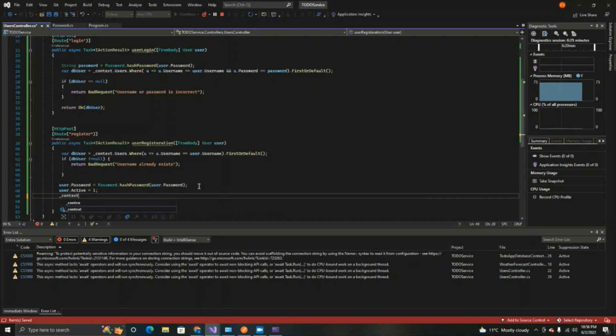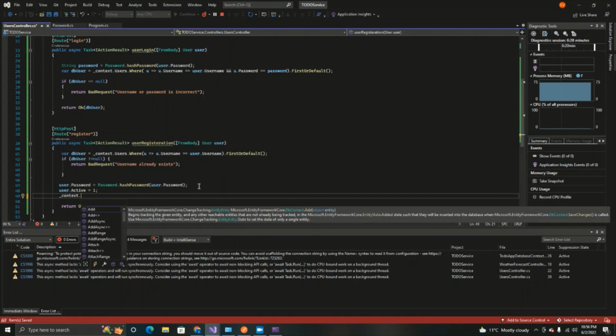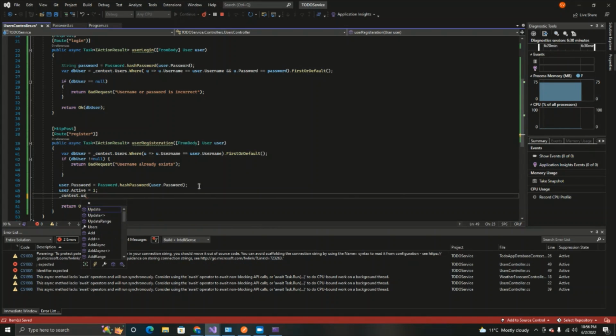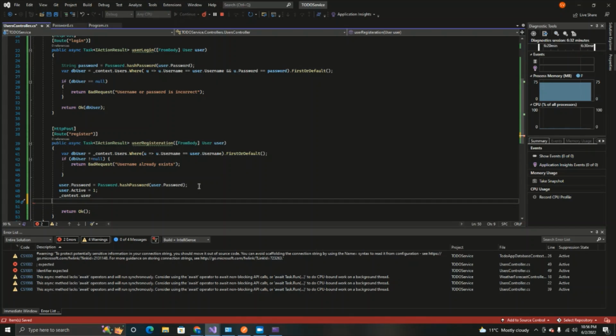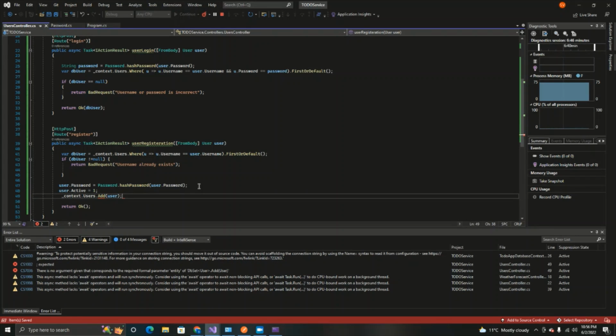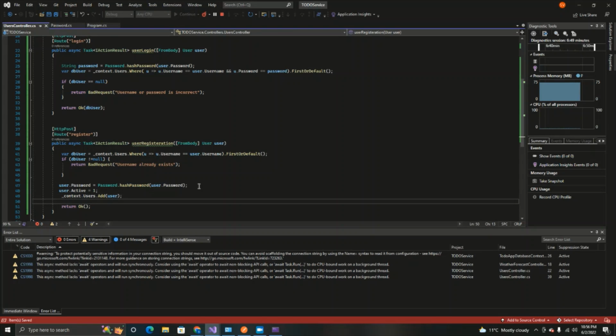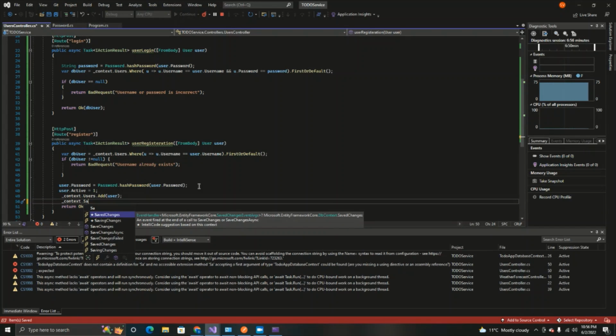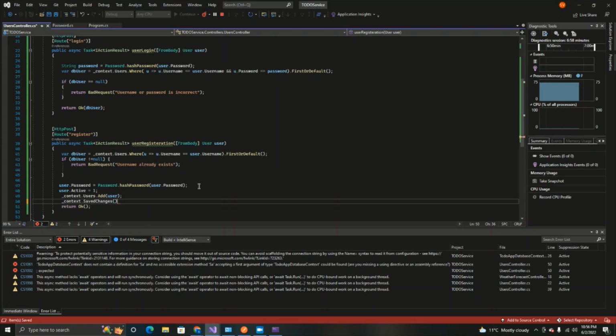So context.users.add, add this user, because we want to add this user, right? And then we want to call context.SaveChanges.